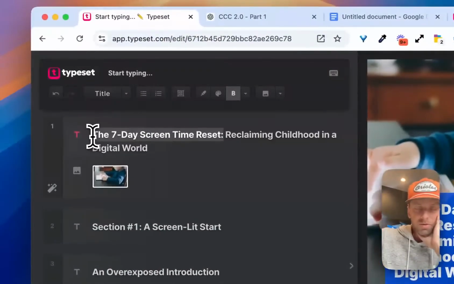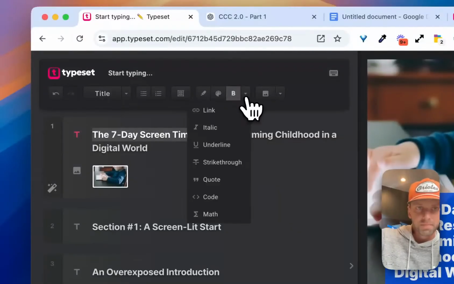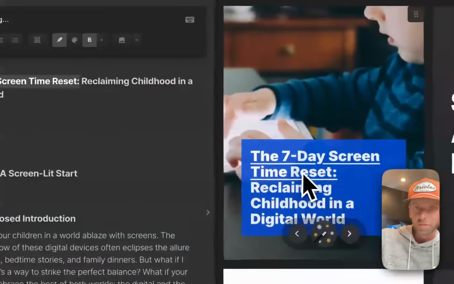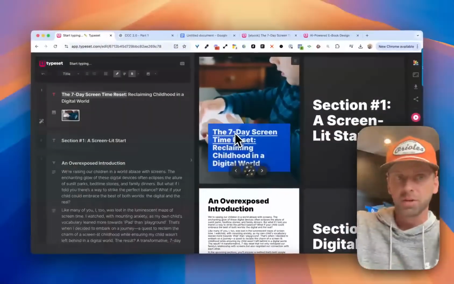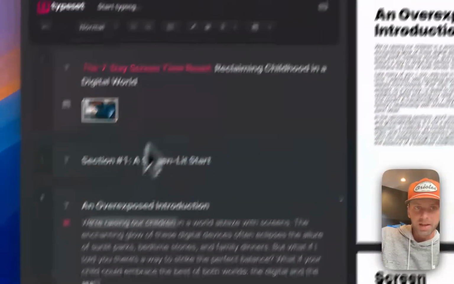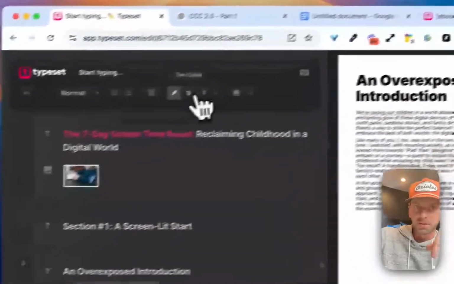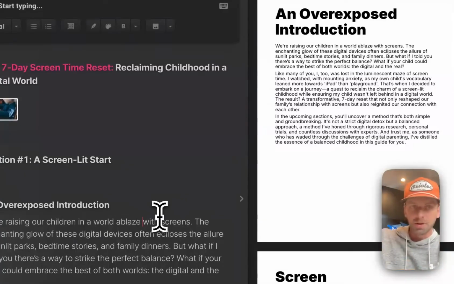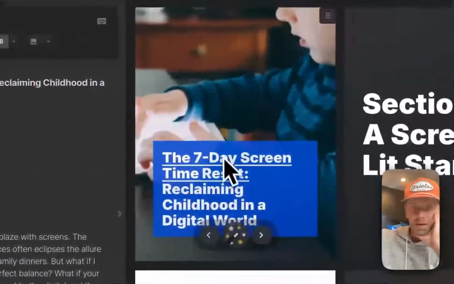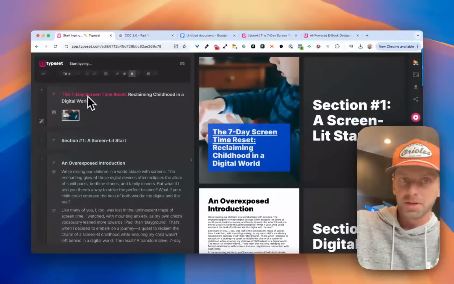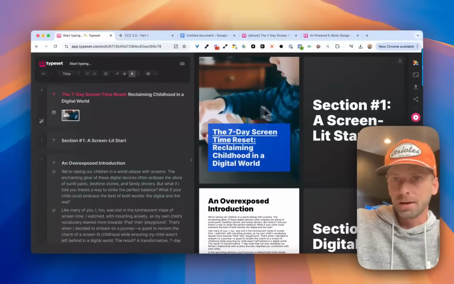If you're editing text on the left over here, there's some other different options for you as well. I can use the highlight button to kind of call it out, which automatically does different things based on where you use it. So I would suggest, once you're in here, testing out what the highlight button does on different pages. Sometimes it just underlines it. Sometimes it actually moves it into its own cool section. But here I have my nice title screen. I've underlined the main title, the 7-day screen time reset, and I really like this one.